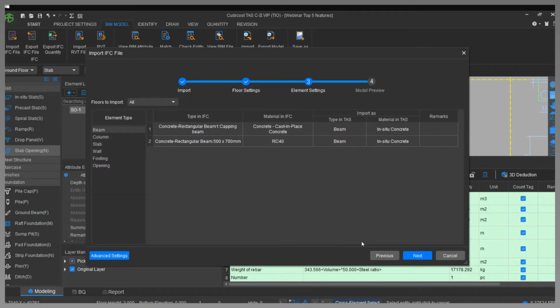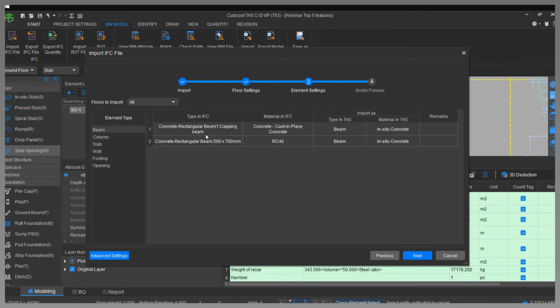And again, as a refresher, we take you through the process of converting your IFC into a TAS file type. We do this so we can add the advanced and extra measures we do to all our items. So here you can see we have a beam.